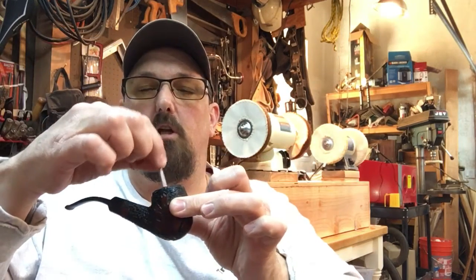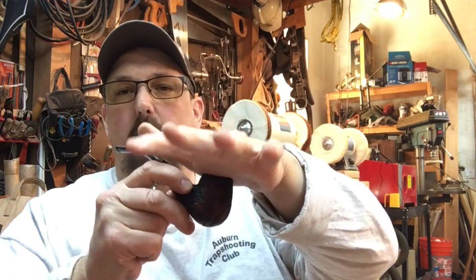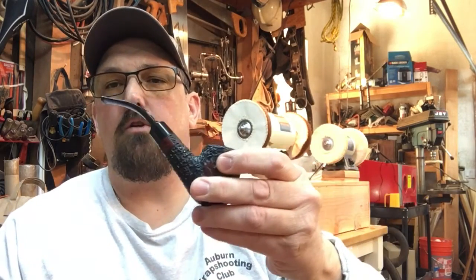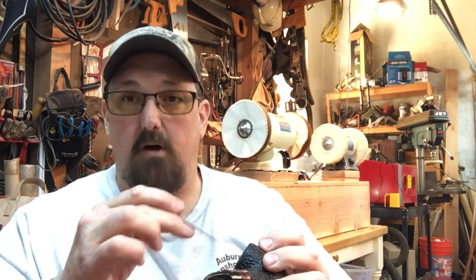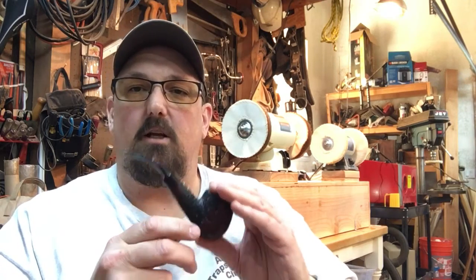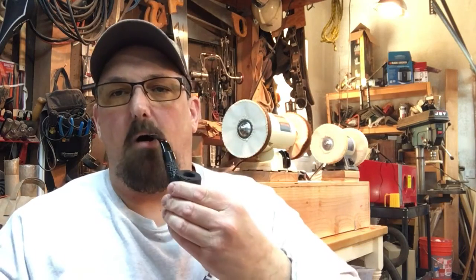But other than that, when you go to clean your pipe when you're done smoking it, take your pipe, take a tool, loosen up the ash and tobacco inside the bowl so it's all loosened up and ready to come out. Put your palm over the top of it and shake it three or four times. When you dump it out, the bowl is almost going to look dry because there's going to be a very light coat of white ash coating the whole bowl, even the bottom. That coats the bowl, helps it dry out, and promotes the cake inside the pipe. With a new pipe, make sure you do this for at least the first ten smokes — loosen up the tobacco and ash, shake it, dump it out, quick blow, make sure everything's out.